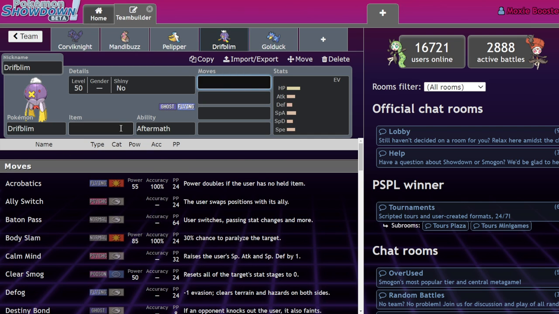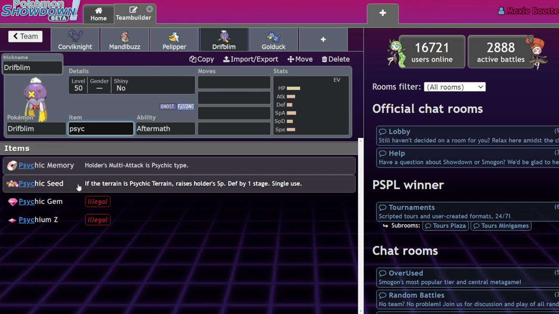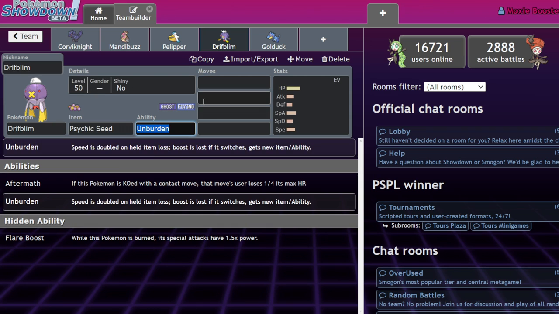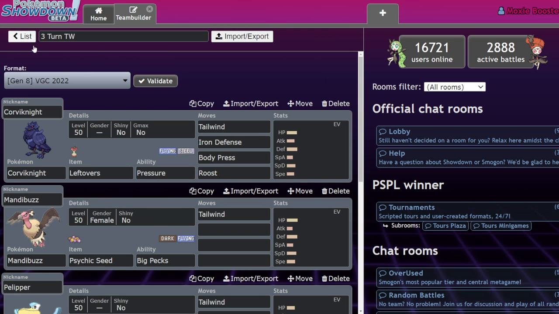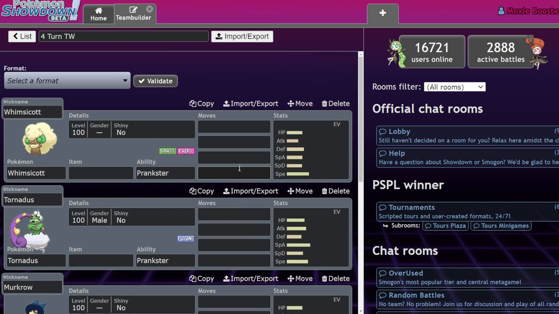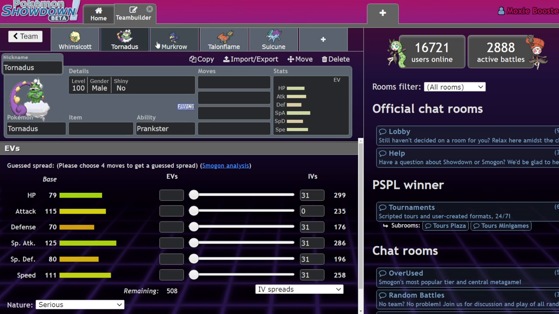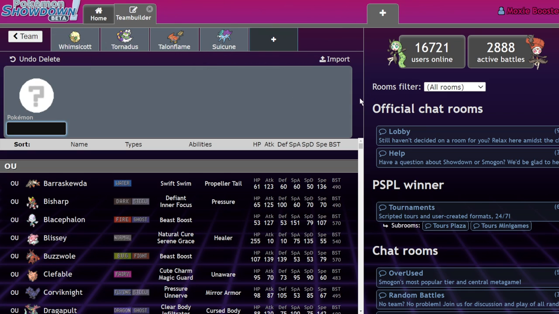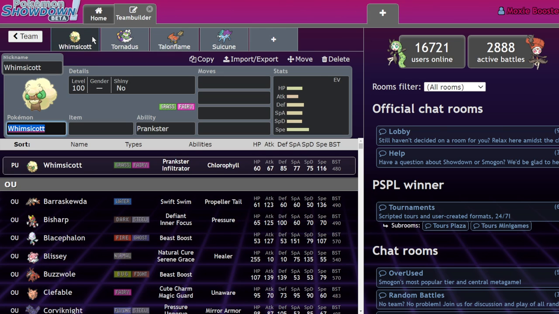And you'd even see Psychic Seed Drifblim, because it would give it that immediate speed boost. And while yes, you could still use Psychic Seed Drifblim today because it's so fast, it might as well be a Prankster Pokemon, it just isn't quite as valuable as the guaranteed 4-turn Tailwind. I just wanted to put this video up because I noticed that was a thing that happened this generation. Not Murkrow, because Murkrow doesn't exist, but if Murkrow's in the next game, it's going to carry Tailwind. Not really. It does have a little bit of a niche. It's a Dark type, so it can't be Prankster Taunted, so that's actually really cool.